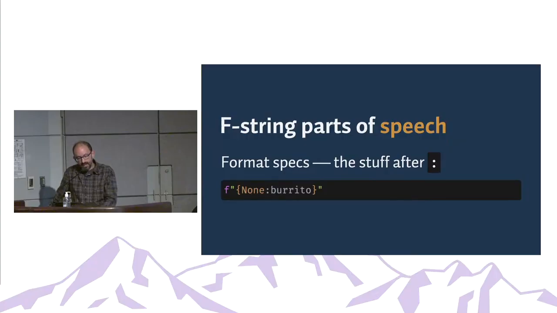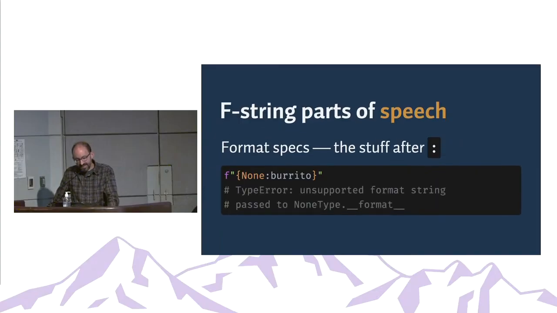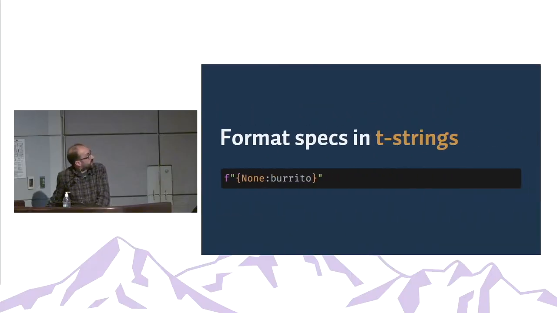So here's a question I hoped had made it into fstrings.wtf. What the heck does this f-string do? And you might look at it and squint and say, that doesn't seem right, and you'd be right. This is going to raise a type error, and that's because the __format__ on NoneType, which is actually the default object formatter in Python, doesn't support any format strings at all. So the only thing it accepts is an empty string. So this will raise a type error. So I guess we need to start a new tstrings.wtf.